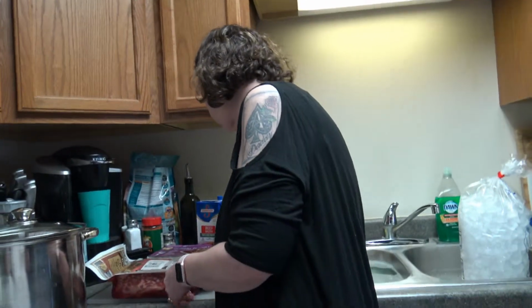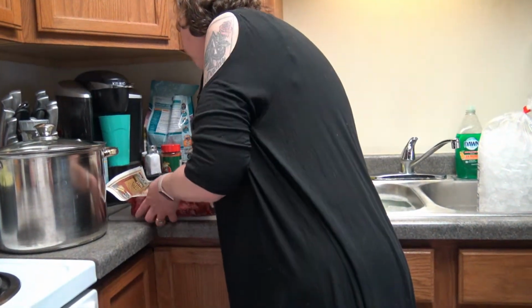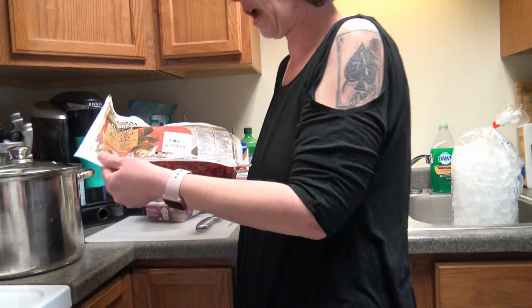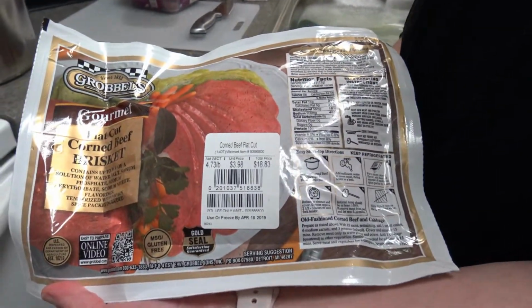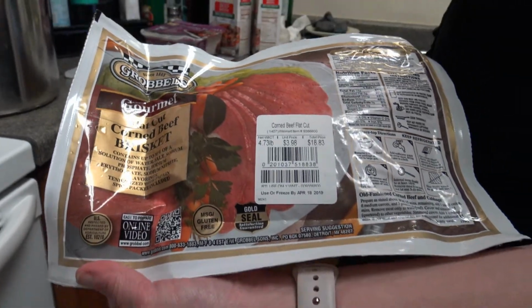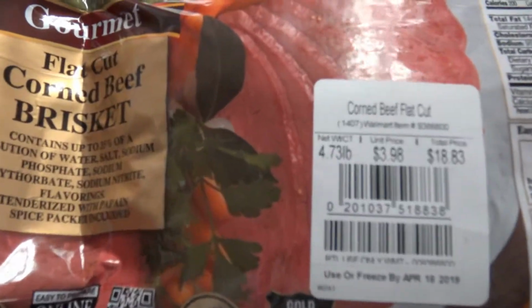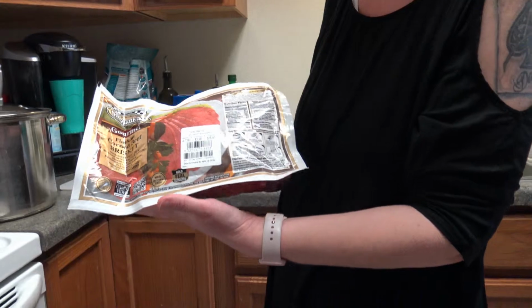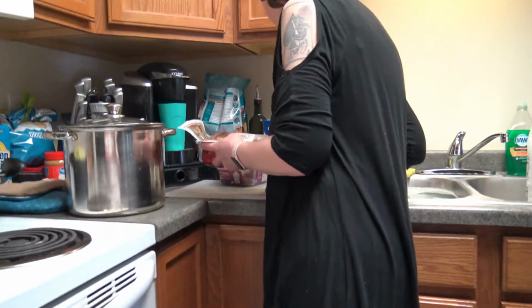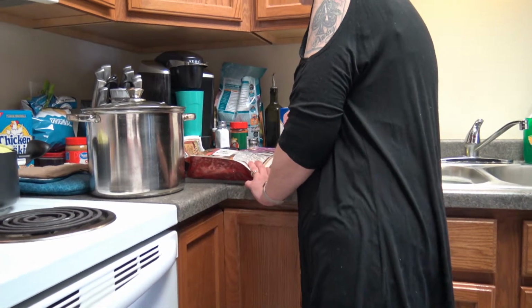Today I'm going to show you how to make the easiest corned beef and cabbage. Went to Walmart a couple weeks ago and I picked up this almost 5-pound corned beef. People may not know, but corned beef does come in two different styles. One is flat cut, which is what I've got here. The other is point cut, I think. But we went with flat cut this year. So we are going to be making that.